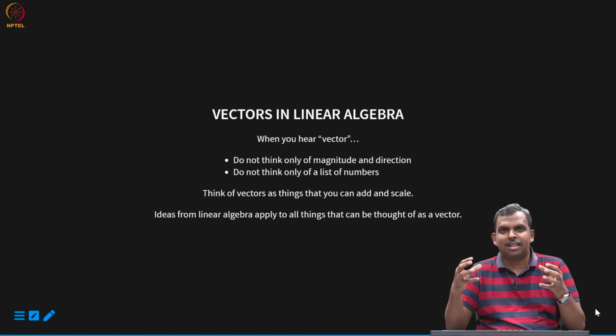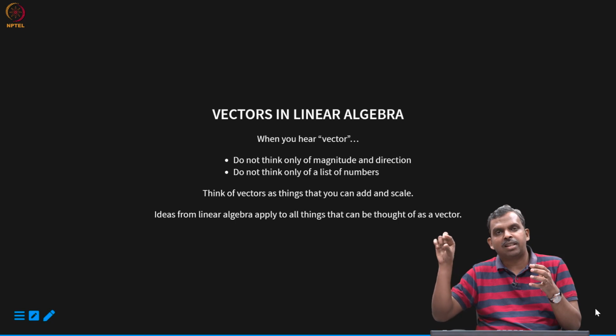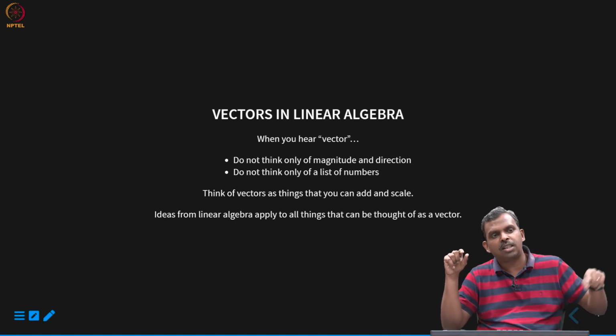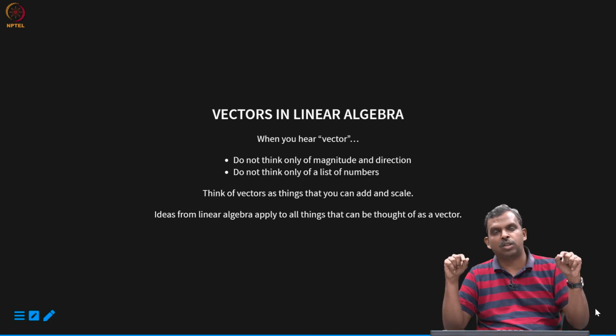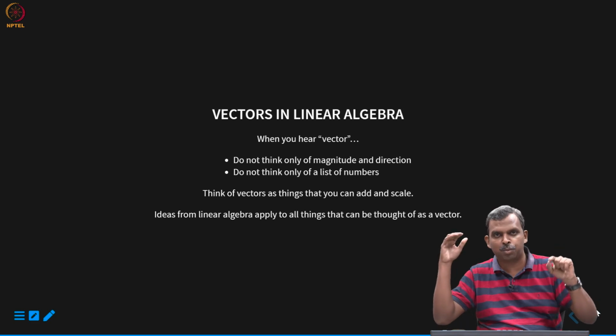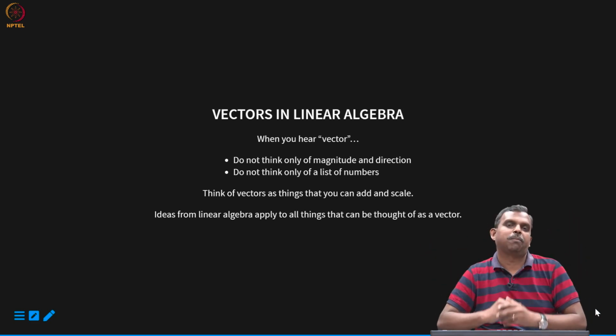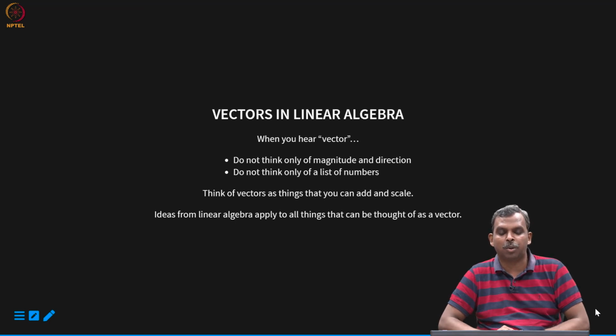Once you abstract it like this and deal with vectors in an abstract way, any non-trivial result you derive for vector spaces applies for all the things that are vectors. So, you don't have to separately prove it for functions, for matrices, for images or anything like that. You just prove it for vectors. Then whatever you want to do here will apply. That's the wonderful thing about doing abstract things in linear algebra, thinking of abstract vectors and deriving results.